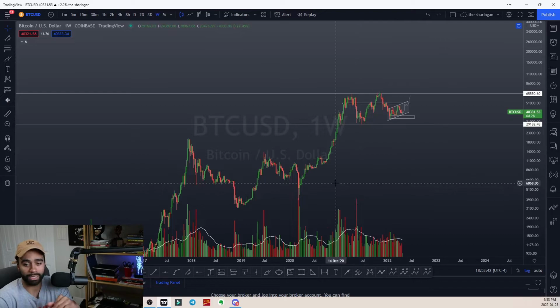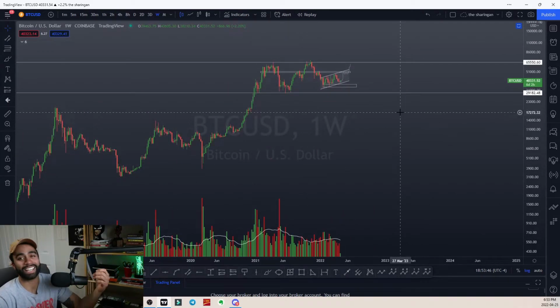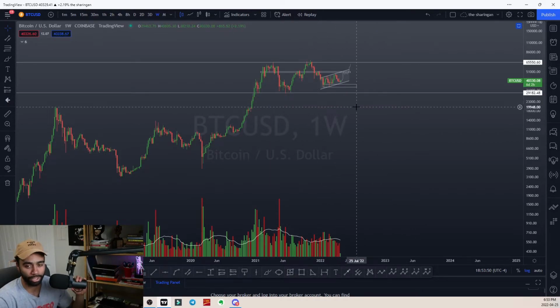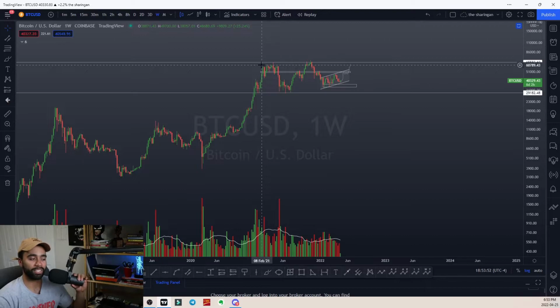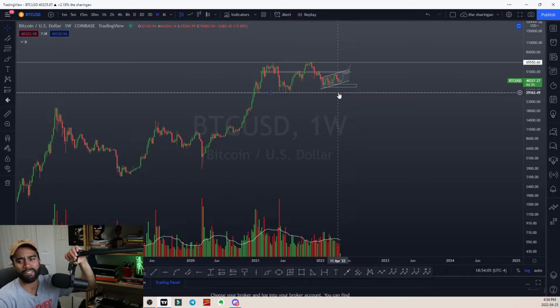Oh my god, dude, it's so bullish, right? I hate to be that guy, but it makes me giggle, straight up. This is a dumb bullish chart. Just let it happen. Let it ride. Take a loan out. Let it ride. Don't take this as financial advice. Don't go take out like a 30K loan, because if it goes to 20K, you're gonna be bent. You're gonna be like, what the fuck?